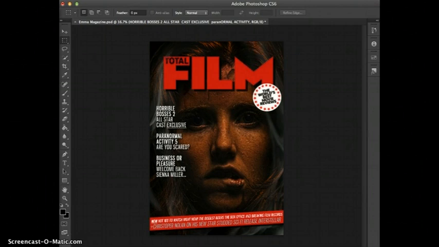Next came my cover line. This had to be the biggest text on my cover to make sure readers would associate the main image with my film. I used the same font and colours again to keep the presentation neat, but just increased the size of the text and made sure it fitted nicely on my quilted banner.